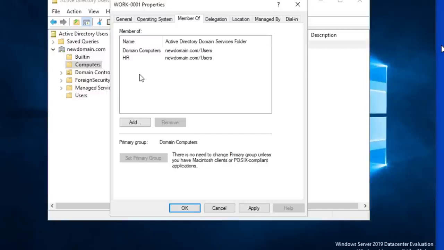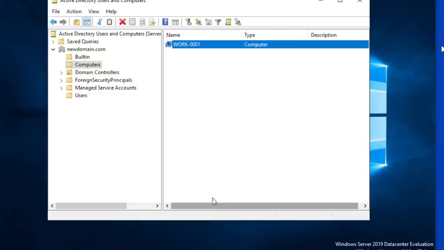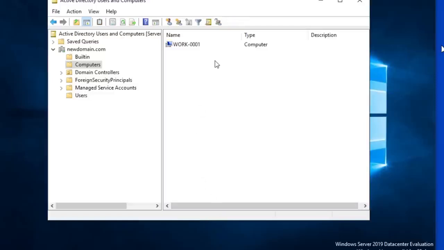Chrome, Zoom, any software that you can think of, right? All of this can be set up. So that's the whole point of member of. Okay, and then of course, you want to make sure that you click apply, if you want this group policy object, whether it's a security group or just a regular group that installs programs, make sure you click apply and then OK. Okay, I'm just going to cancel out of this.